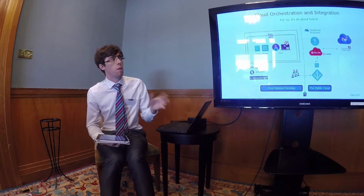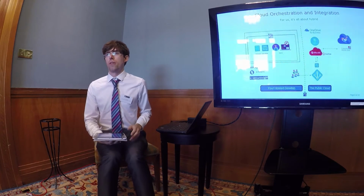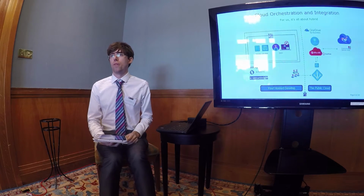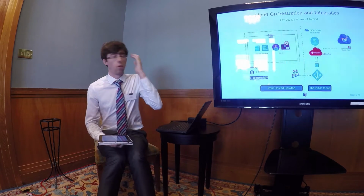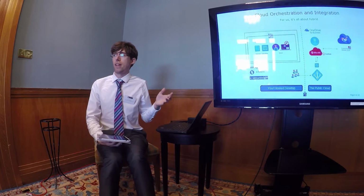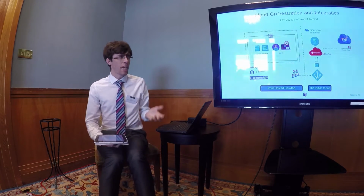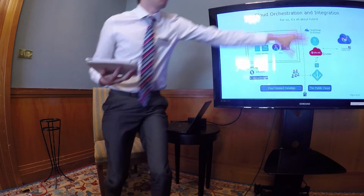If you go out and enable loads of cloud services, what you don't want is about 3 or 4 different logins for them, because if someone was to leave the organisation, it's hell on earth to try and kill all those accounts. So a lot of our approach to the solution is centered around single sign-on and controlling that single identity you have with us. So that way when you enable these services and workloads, if say an employee was to leave the organisation, we cut off the access here and they lose access to all of this.